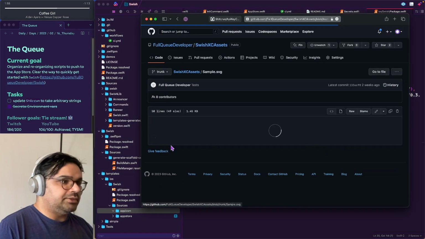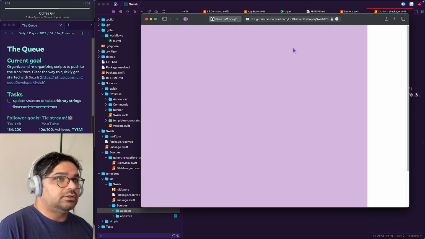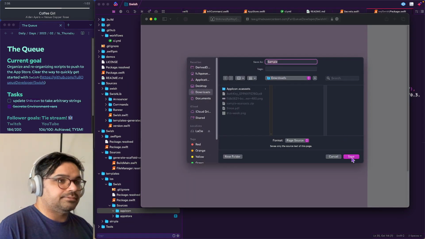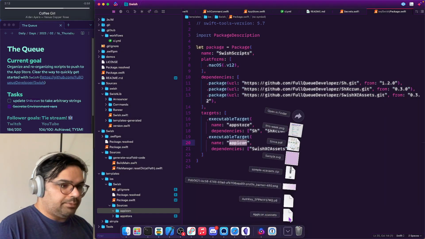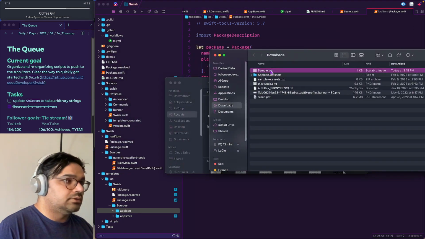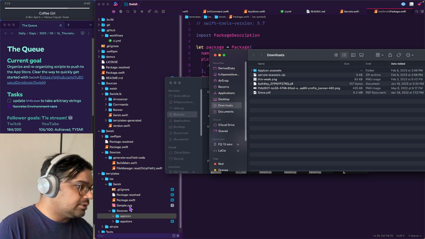I'm trying to download this here. Raw, and then Command S. Save it to downloads, I guess. And we want to copy this. Where did it go? Copy this into here, I guess.